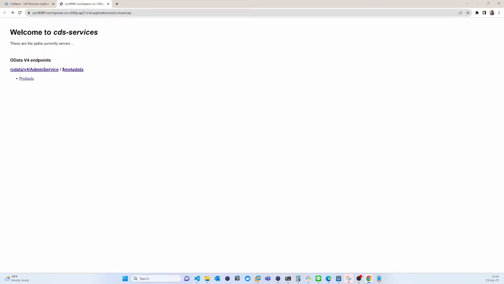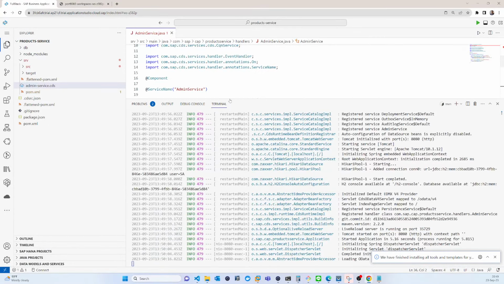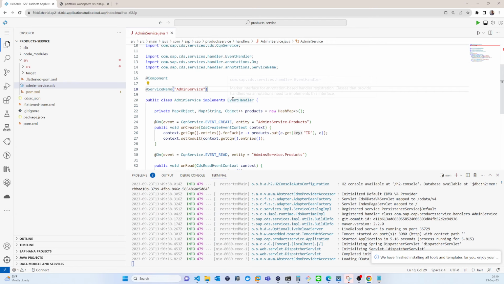Now what I will do, that is the interesting part, I will insert some data, and we'll check that the event handler can insert data and it can read. So that is the reason.